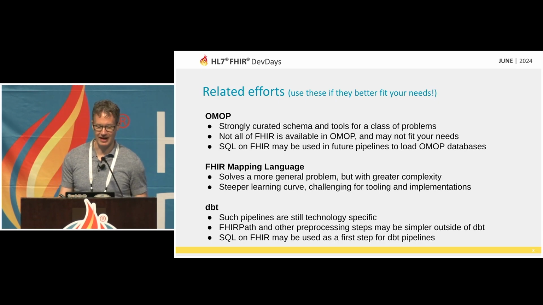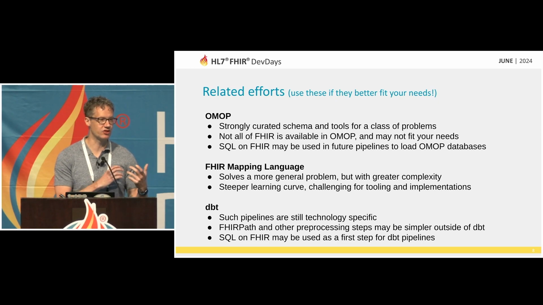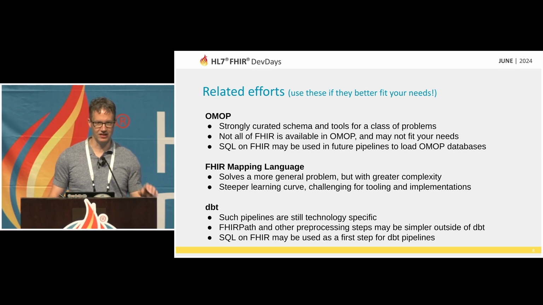The second item that might naturally come up is that there does exist something called the FHIR mapping language, and that could be used. Now, the FHIR mapping language tackles a much broader, much more general problem that also greatly increases the complexity and challenge of implementing, authoring, understanding, and using it. The FHIR mapping language is capable of mapping between an arbitrary FHIR structure and an arbitrary other structure. And as a result, there's a great deal of complexity from the nested rules and the recursion and everything needed to express that.